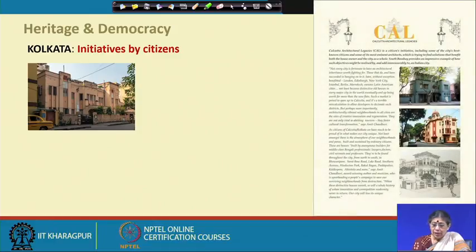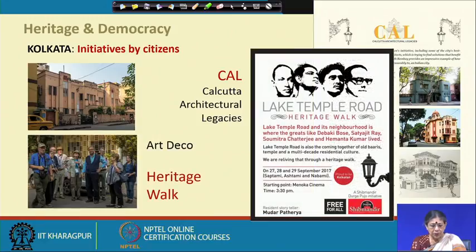It has its own character, and CAL, the Calcutta Architecture Legacies, was started by some important personalities from various backgrounds, and they are spearheading a movement so that this can be saved. These are not monuments, but they build the existing architectural patrimony, a very distinctive character and part of the history of Calcutta. But one also has to simultaneously think about the alternatives, how to bridge the question of heritage economics, the development issue and the owners' aspirations. So, CAL is one such organization which is playing a very important role.